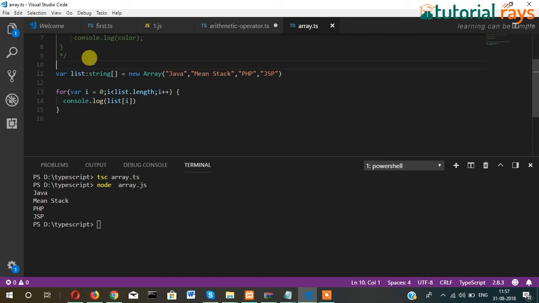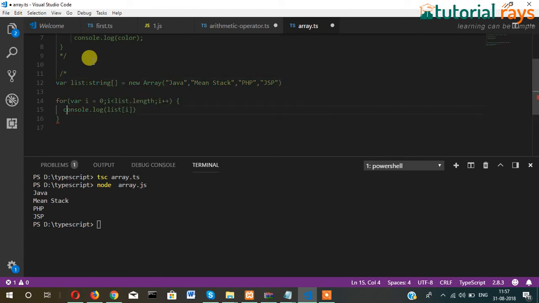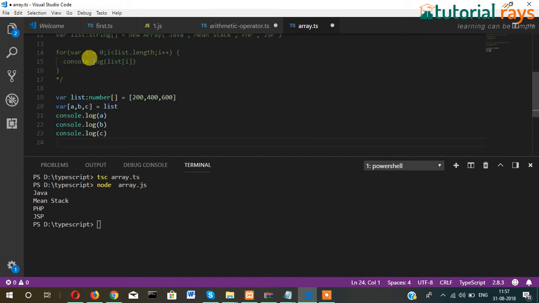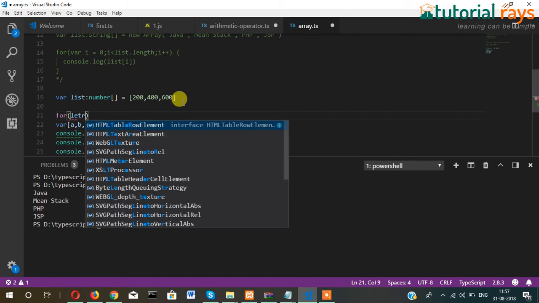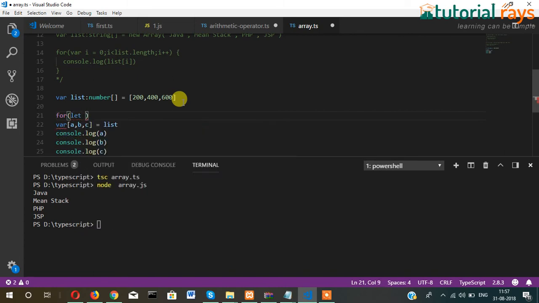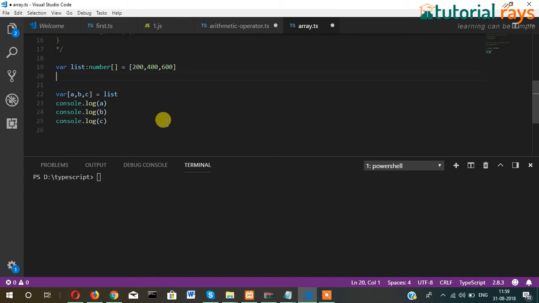Let me just comment it. This is called array destructuring. That means we are assigning keys to each value of the array. What we are doing here, this is list of array. That means the data type is number, and there are three values, the elements here. So what we are doing, since it already has indexes, so to understand it better, let's do this way.